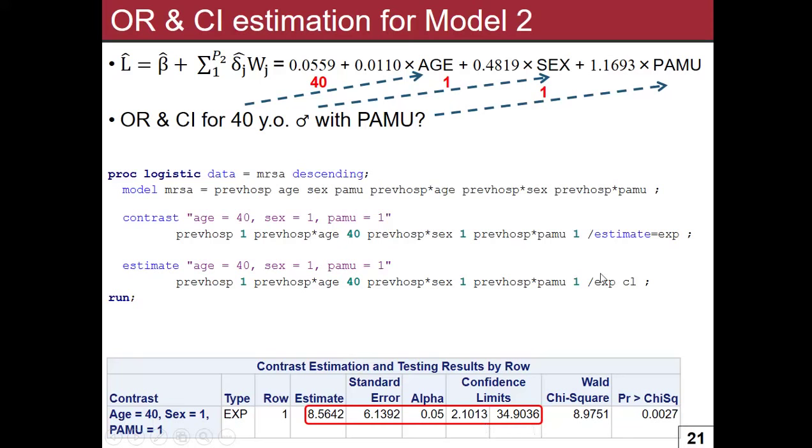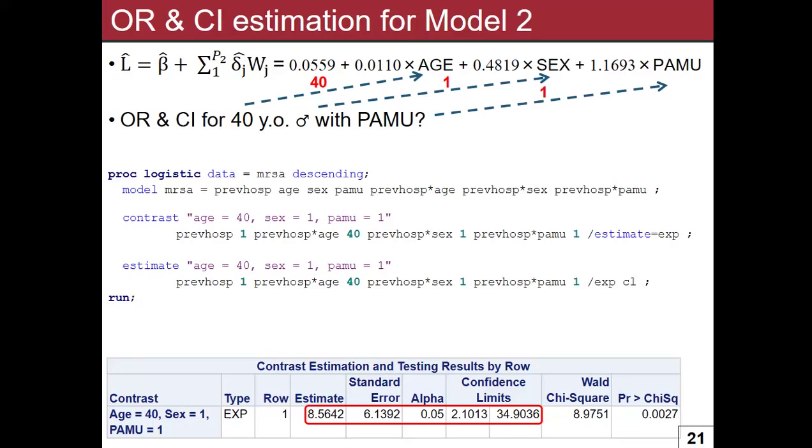Okay, so it's going to give you the Wald 95% confidence interval and the odds ratio. Here it says estimate 8.56. It doesn't call it an odds ratio. It doesn't know that it's an odds ratio. It just knows that this is basically a super generic command to multiply some stuff and then exponentiate it. So this is just saying, take your estimates, do this calculation, exponentiate, in a very user-unfriendly way. But once you get the hang of it, then it's easier.